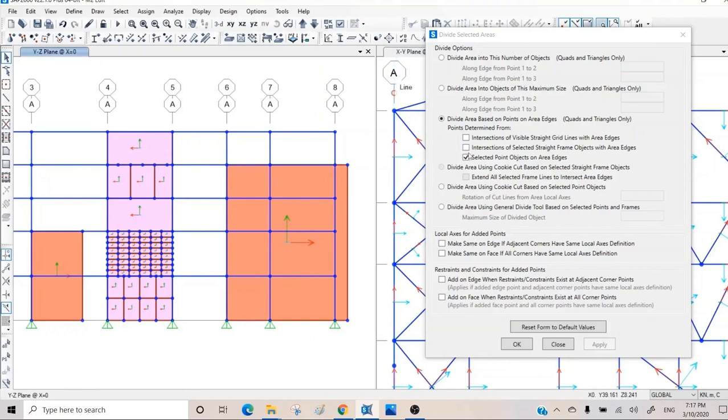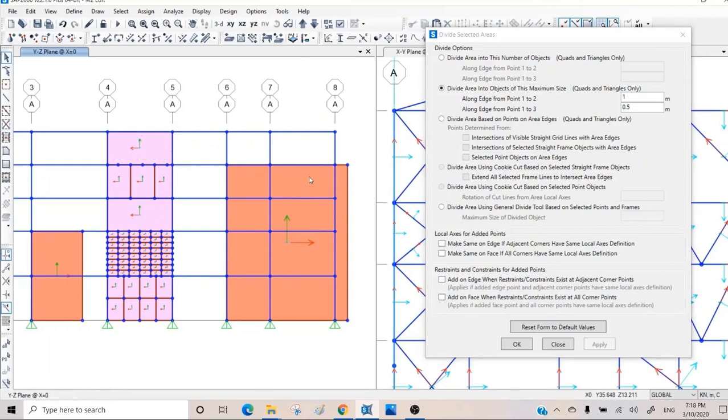It's happening like that. So just bear in mind that if I just select this element, some of the options are activated, some of them you cannot see. The reason is you need to select all relevant elements that are mentioned here to activate them. For example, if I select this all together and then come here, I have them because they are addressing, for example, selected straight frame object or selected point object. So I have to have a selected point or frame object to be able to activate it. If I deselect all of them and come here again, they will go.